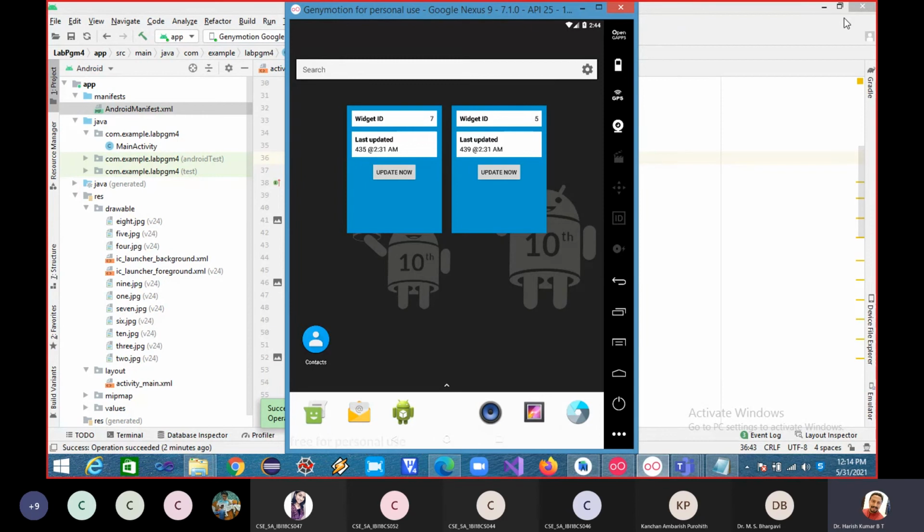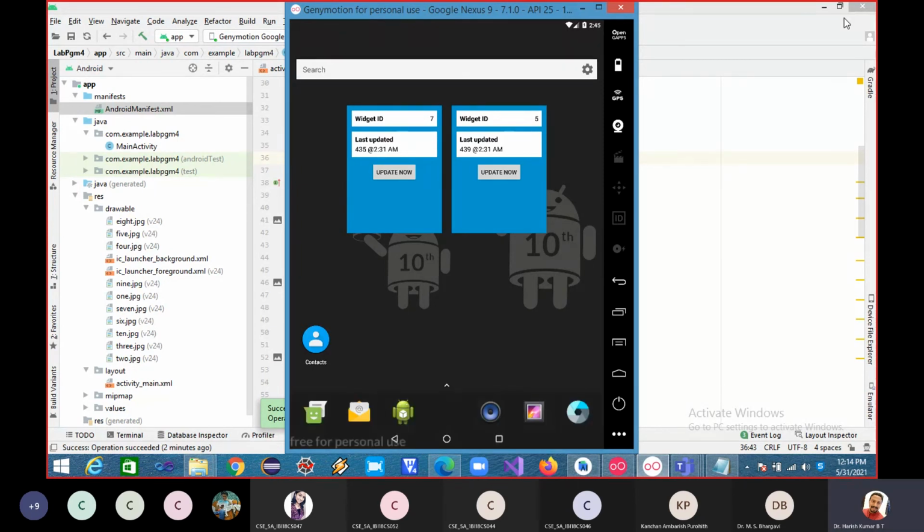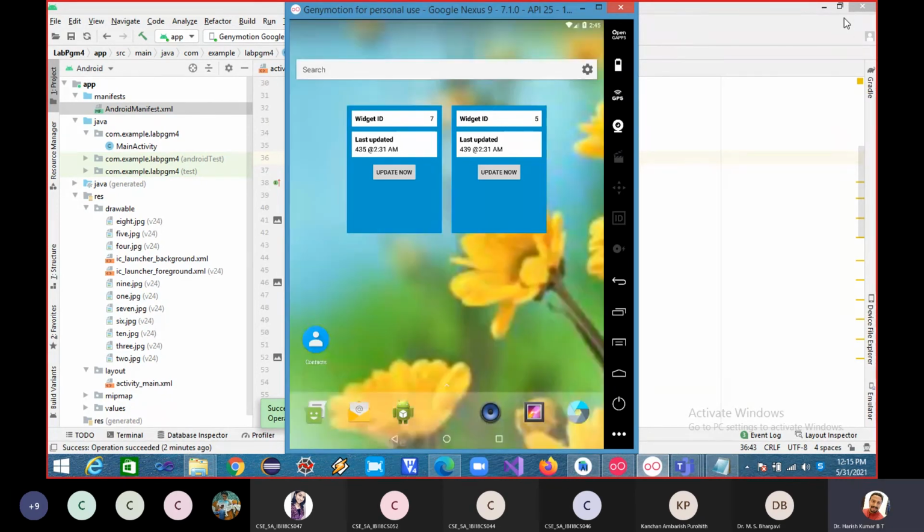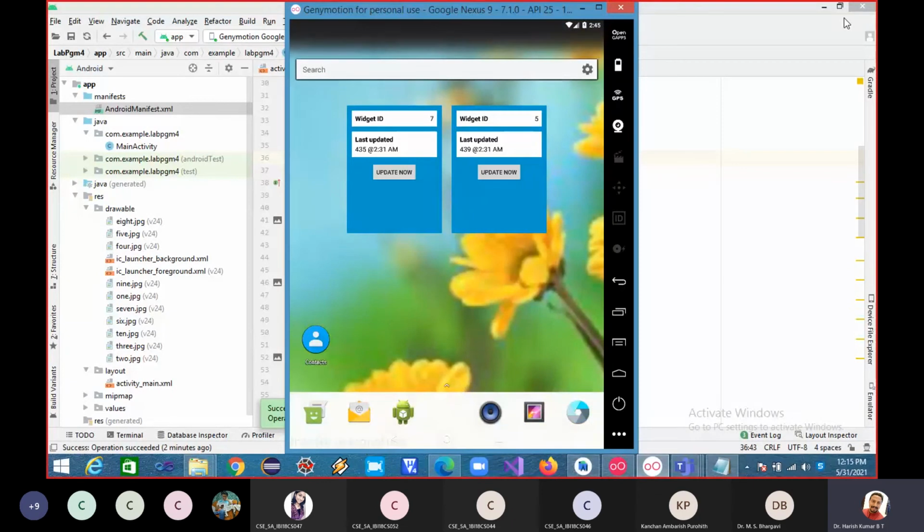After doing this, you make an APK and run it on your phone. My emulator is slow. After every 30 seconds, it keeps changing. Now it is set.